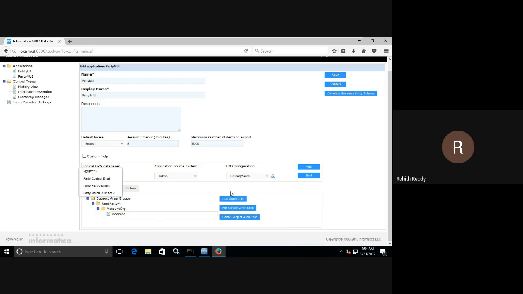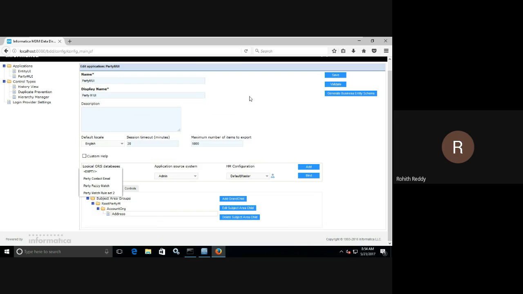And we have configured all these things, right? And here we have session timeout. We can use 20 minutes, means till 20 minutes it will not get timed out. Okay. We'll save this. Once we save this, we have to validate. So if there are no errors, then we'll get the green tick symbol.